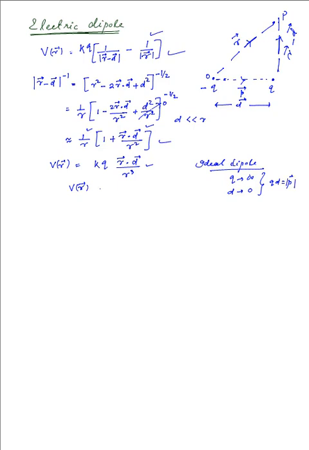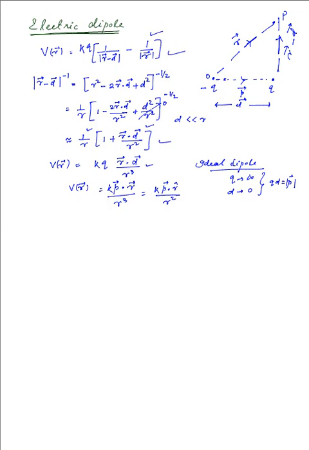Now as far as the potential is concerned, with the knowledge that p is the dipole moment, we have k p dot r, taken over r cube. Remember, the d has gone within that p, so q times d has become p, and p dot r is what we have in that expression for the potential. And as you can see, in the potential due to the dipole there's an r vector at the top, and when we consider the unit vector, r vector over r is r cap. So that can be written as p r hat divided by r square. That's another form of writing it, but it's the same thing.